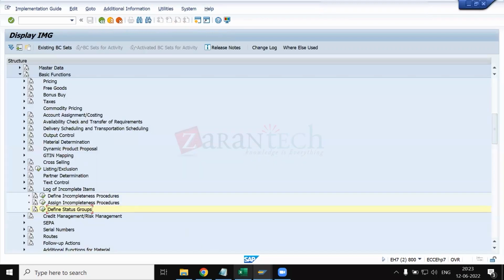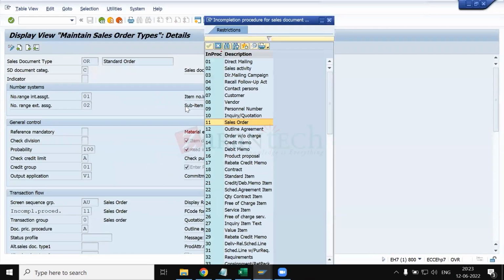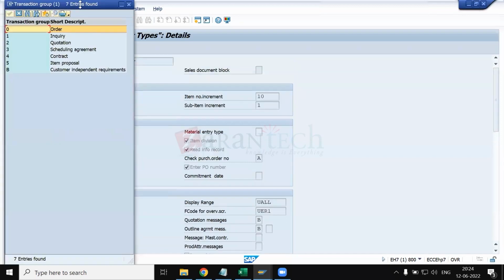Okay. So coming back to our VOV8 screen, this was the incompletion procedure. Then we have a transaction group 0. It has been set by default for sales order, right? Since we are interested in our sales order, you can opt for transaction group 0, which denotes sales order. This group controls the transaction codes like VA01, VL01, and VF01, and so on.